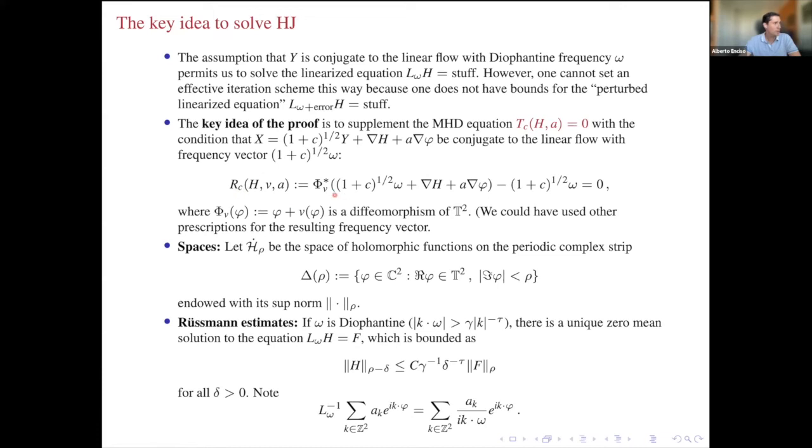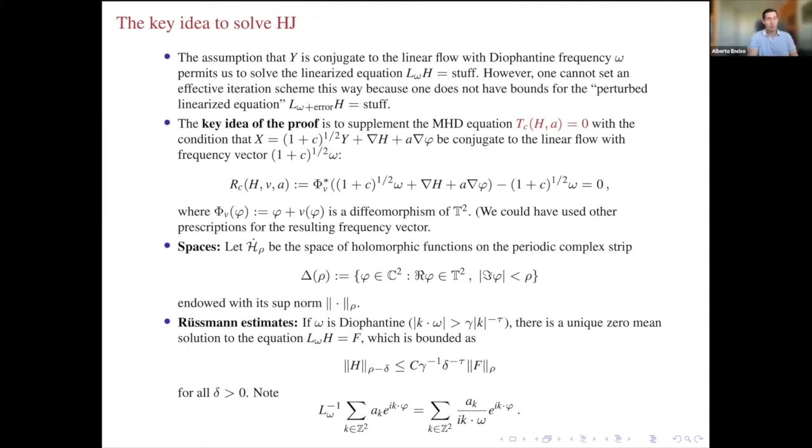We say that if we take the vector field X that we had, which was written that way, and we pull it back with that diffeomorphism, so with that change of coordinates, in those transformed coordinates we see, again, a vector field with a Diophantine frequency. And we just massage the constants so that things more or less match. We could have done it differently, but this prescription works.